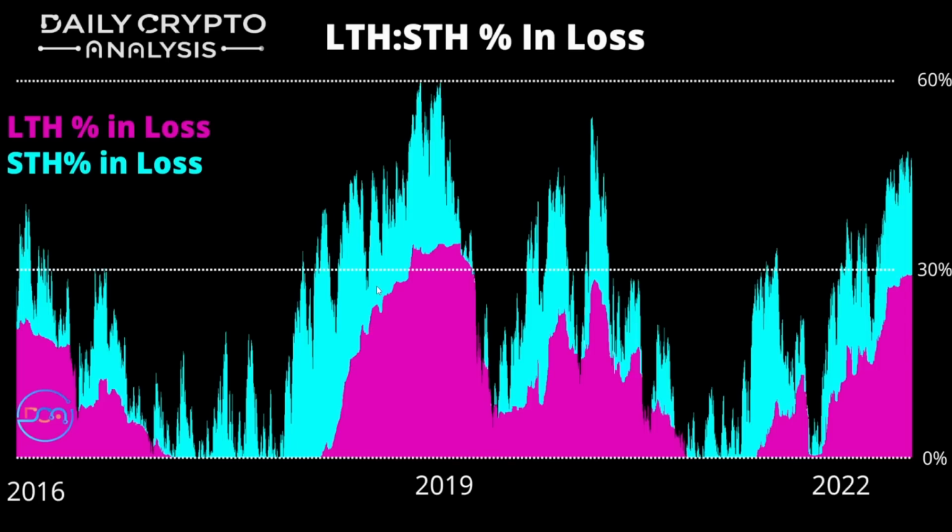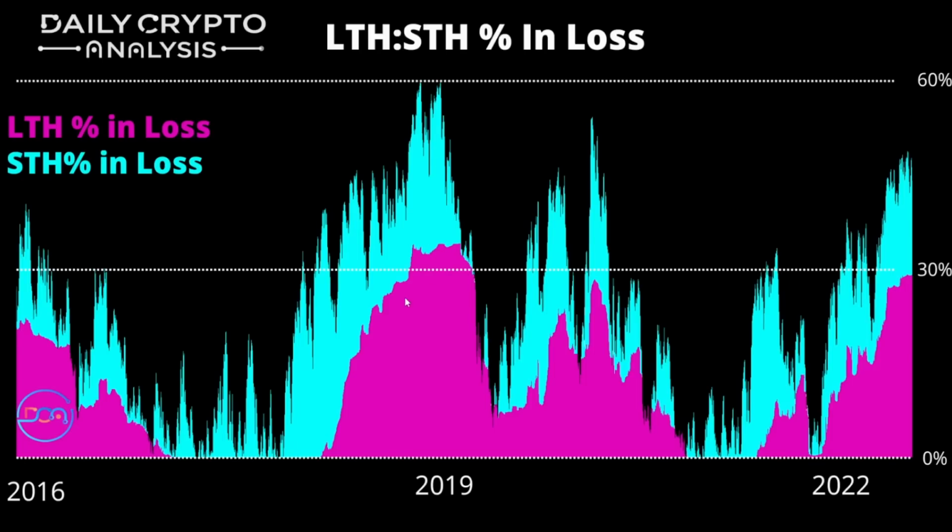And notice the amount of long-term holders of the asset that are sitting at a loss as we're moving towards 2019, after that big price crash we had in November of 2018, where we went down to around $4,000 and then ultimately wound up at around $3,400 in December of 2018 and early 2019. The long-term holders sitting at a loss absolutely spiked at this level. It went up all the way to around 35%.